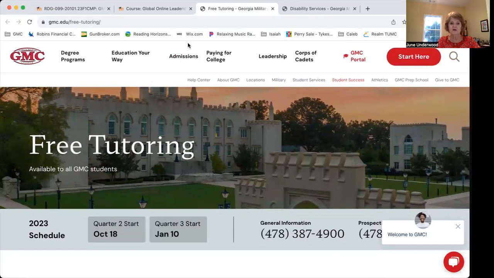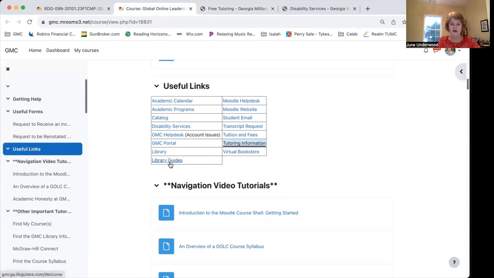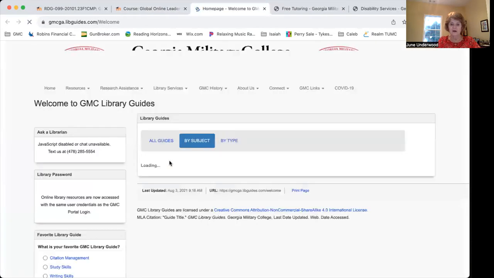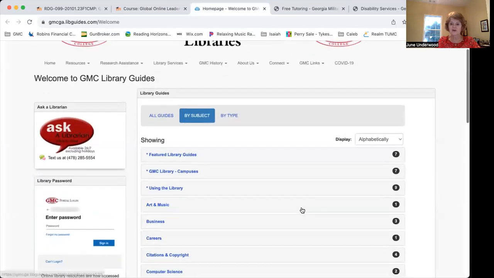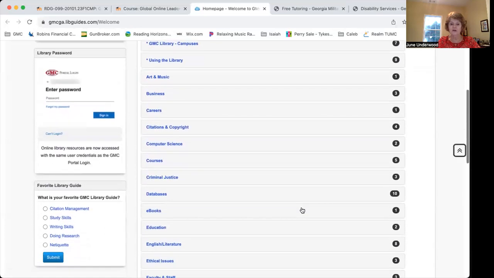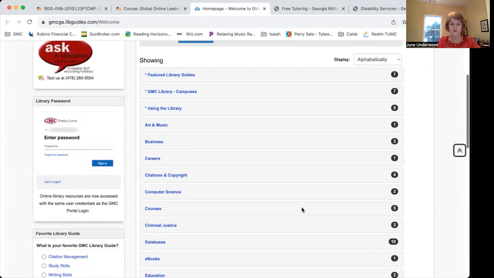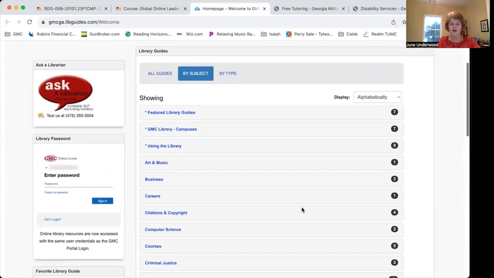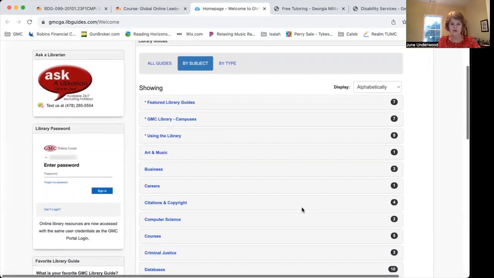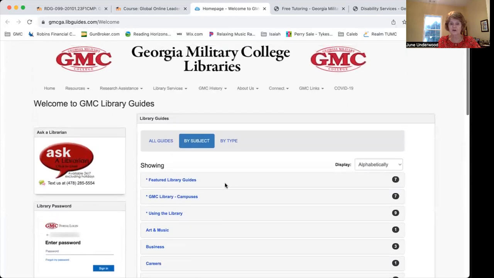And let's see what else. Library guides. Now, this is our online library, and you are free to use this. There's no charge. And if you have to write a paper in a class, you want to make sure that you follow the directions that are given, and then use this resource to help you find your information, your resources.